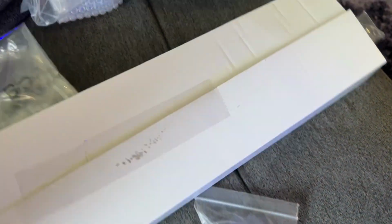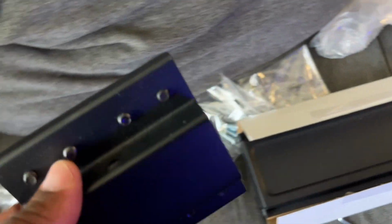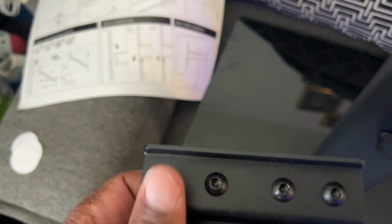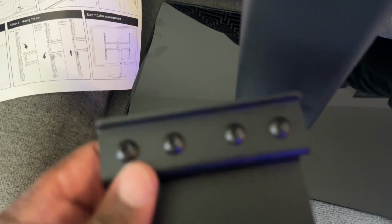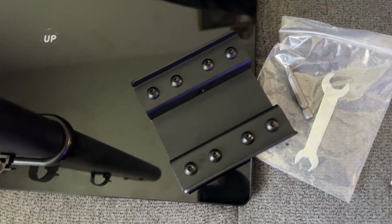And then we need to open up this box here, and we're gonna take, I already took this piece out. We're gonna take this piece out, and we're gonna remove all the hardware from here, okay? In all 4 spots, we're gonna take off all this hardware with our little Allen wrench. So get your Allen wrench and remove all these 8 screws, okay?